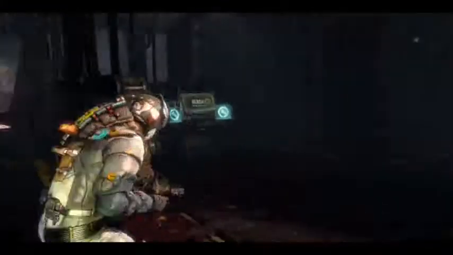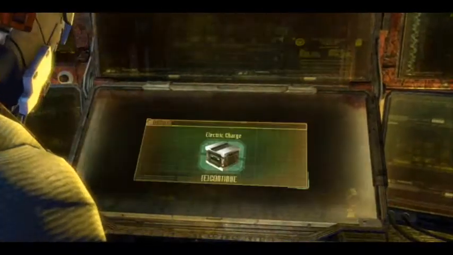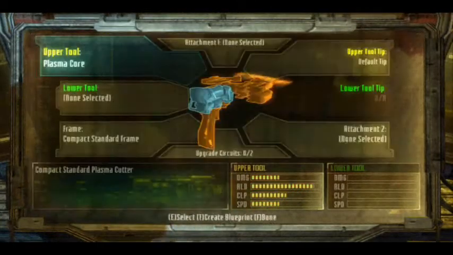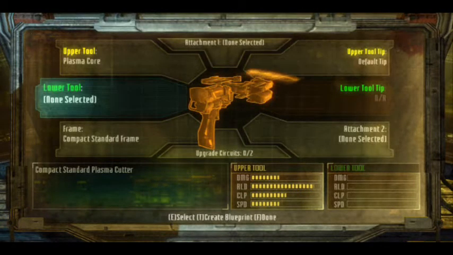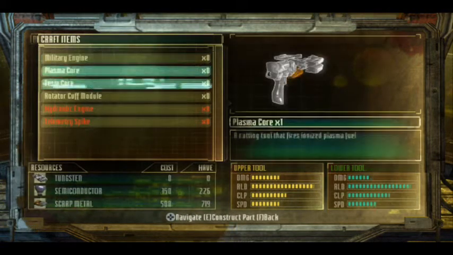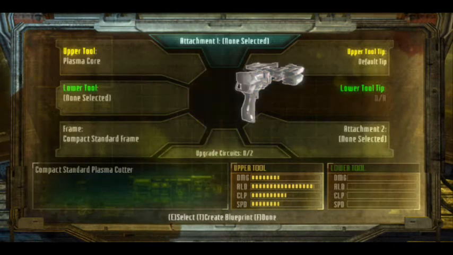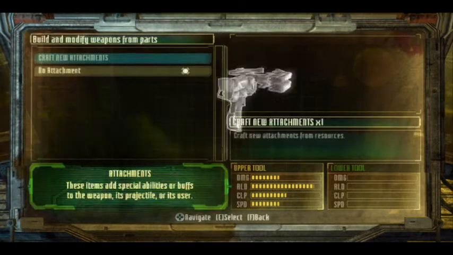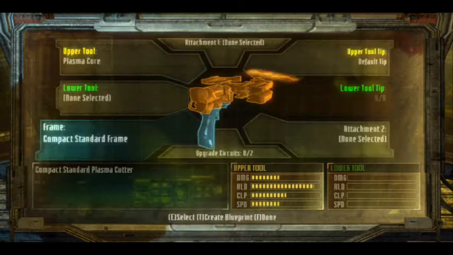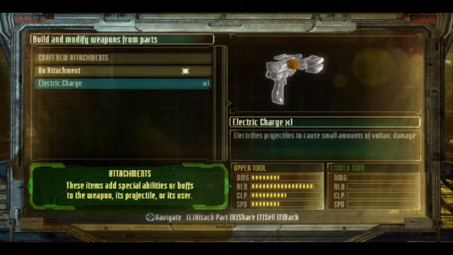Yeah, it's a gravity thing. Okay, that's what I was trying to do. Yeah, I was saying I'm going to try and live so I can get to a bench and get some health out. Forgot there was one here. What's an electric charge? Oh, great. Here we go. Plasma core. Is it a lower tool? No? So what is this electric charge I just picked up? Upper tool tip? Nope. Upper tool? Nope. Attach? Nope. Oh yeah. What does it do? Special electrifies projectiles. Oh, okay.